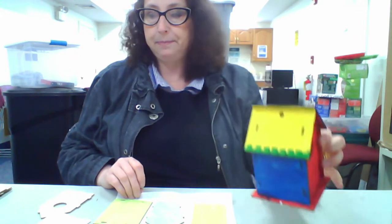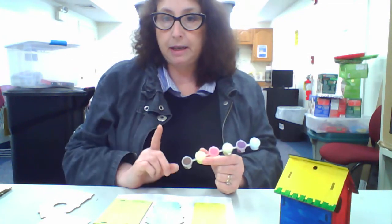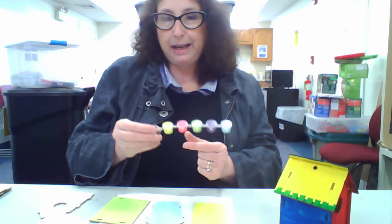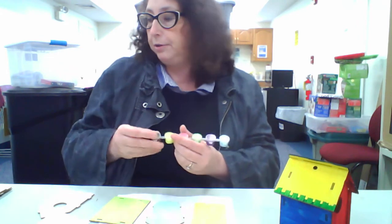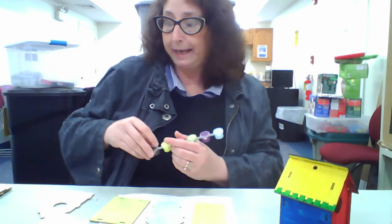The sets that we gave out were, some of them were the set I have, and there are some other sets where the colors are a little bit different, but you all have the same amount of paint. I used a different set from the one I'm going to use now to make this one. And each of these little pots has enough for at least one of the larger sides. It might have enough for some of the smaller sides, but generally you want to use a different pot for each side, and then you can use your little brush later if you want to make some patterns on them with the rest of the paint.